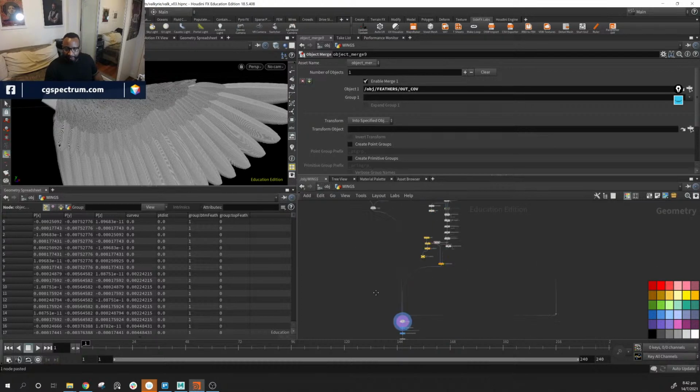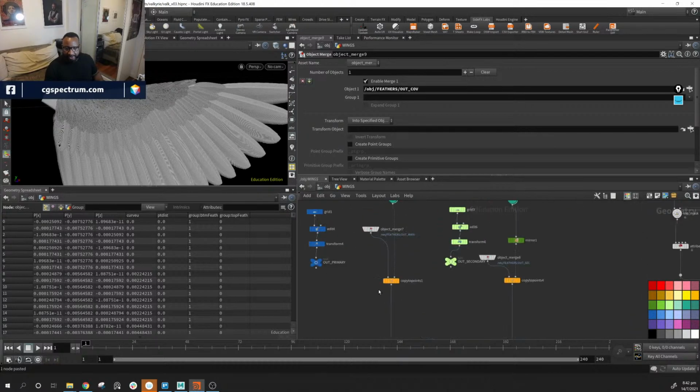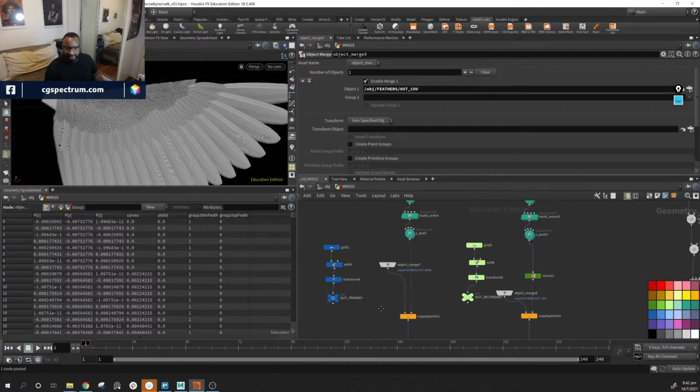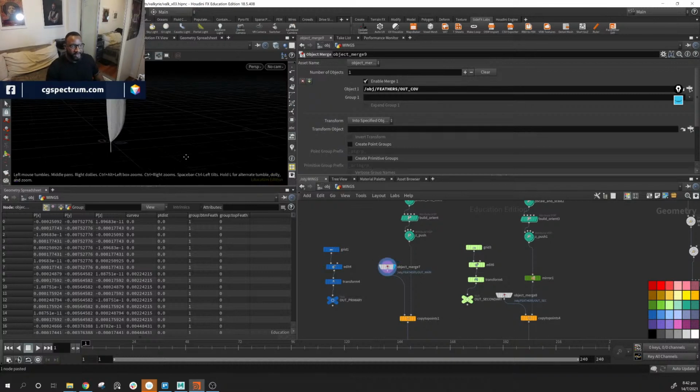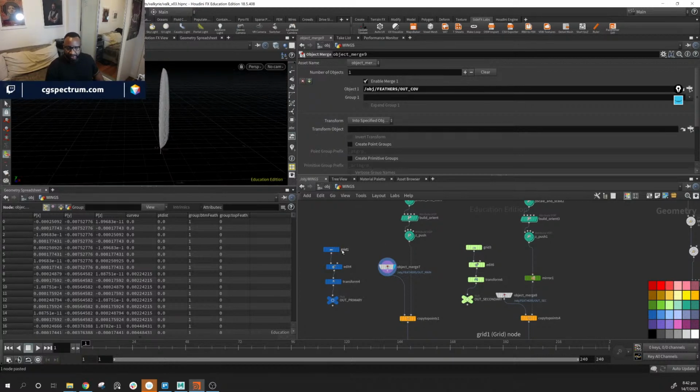So what I'm gonna do is start to make my proxy geometry, and I'm gonna start with that same grid that I had.